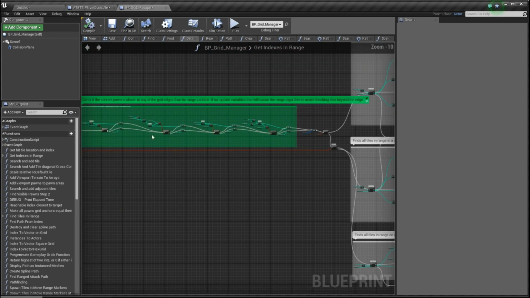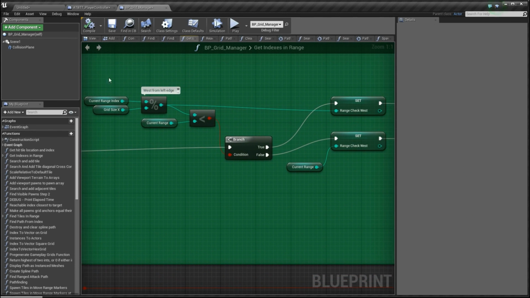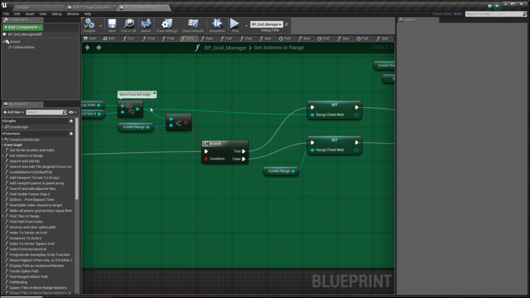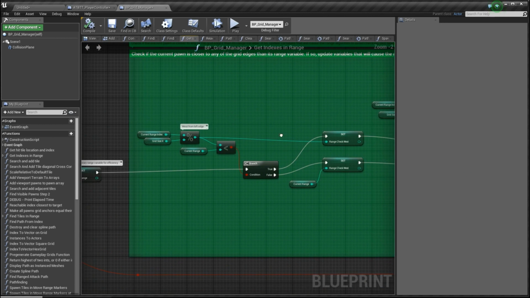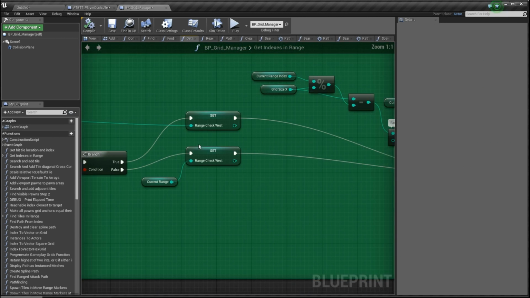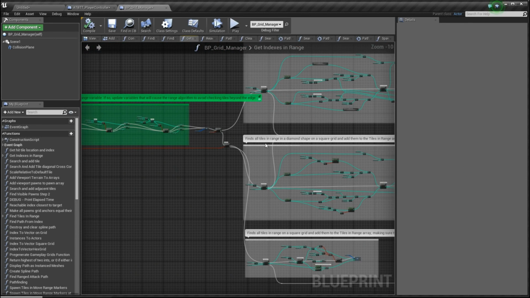We do that by doing some simple math to check how far the pawn, or the start index in this case, is from the different edges, and we set all these values. And then we start searching for tiles.